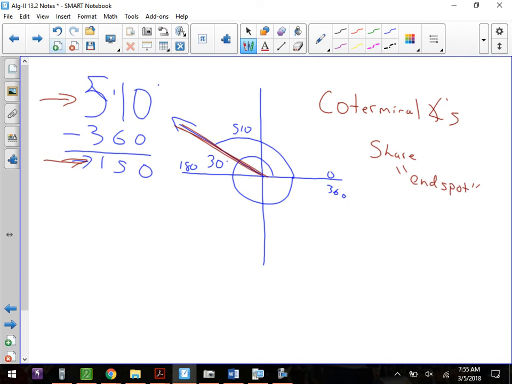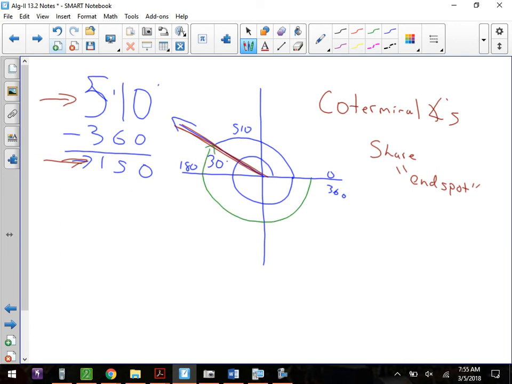So when you're looking at it, if you have 150 degrees and you add 360 to it, you wind up back at 150 degrees. You add another 360 to it, you'll be back at 150 degrees. So every time you go around, you're going to be in the same position. So coterminal angles, you can have positive coterminal angles and you can have negative coterminal angles. If I wanted a negative version of landing at 150, that means I'd start here, I'd go negative 180, and then I'd have to add up how much?